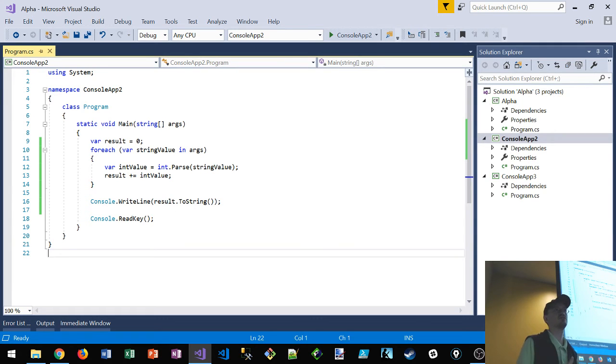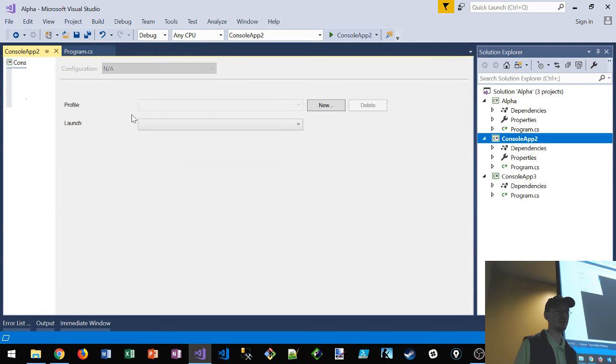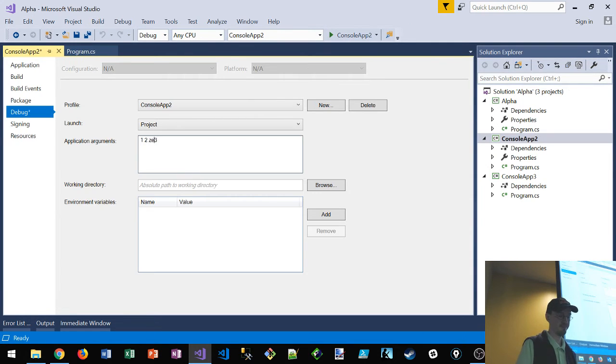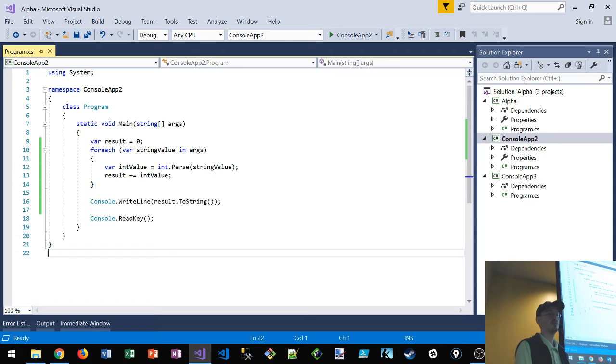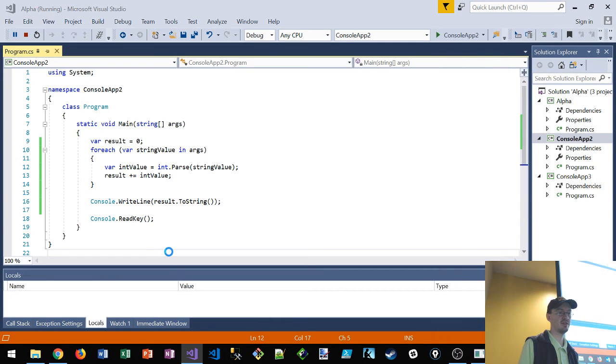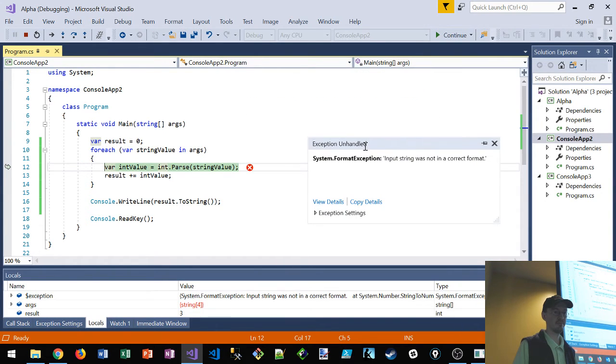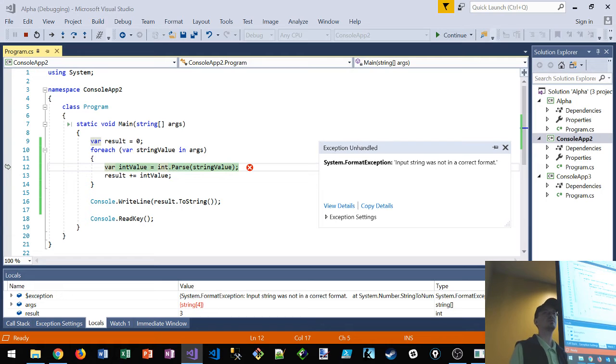But there was an advanced version of it, and that was, what do we do when they hand in bad data? Well, the first thing, let's set up the command so that we pass bad data. Zebra. So now it's 1, 2, zebra, 3. I'm going to press F5. This will fail. Now if you did this, you might have seen this. An exception occurred. All right? I'll talk more about exceptions later in the course.